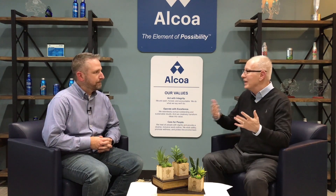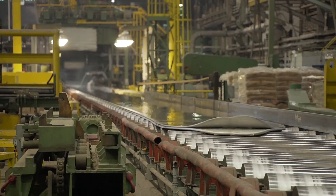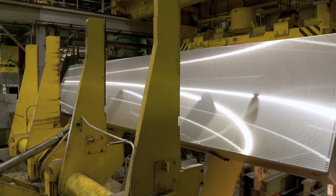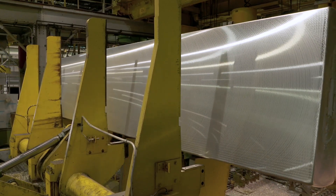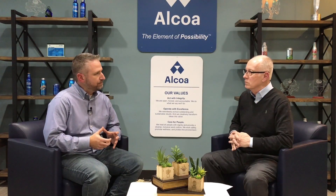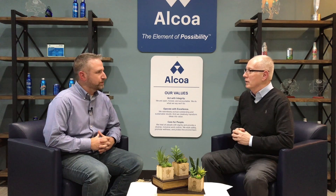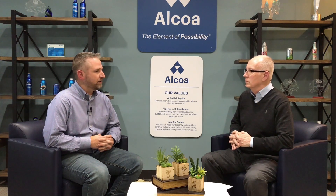With the smelter, you're recycling some material but also bringing in primary aluminum — what does that process look like? It's definitely a challenging process. We're in the process of commissioning our new coated scrap melter, which is the largest furnace of its kind in North America. It allows us to purchase coated scrap — things found in food cans with gold, clear, and white coatings — remove that coating in an environmentally sound way, and reclaim those metal units to produce higher recycled content product. We're seeing tremendous demand from customers for higher and higher recycled content, and that's part of the reason why we commissioned this furnace.